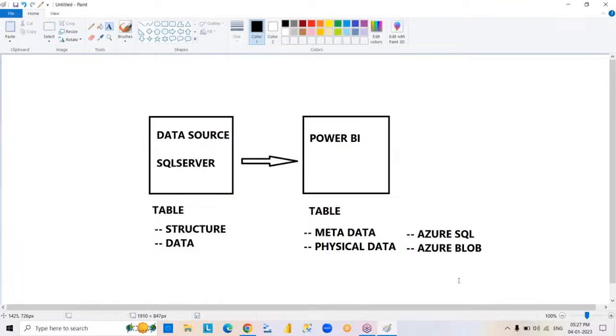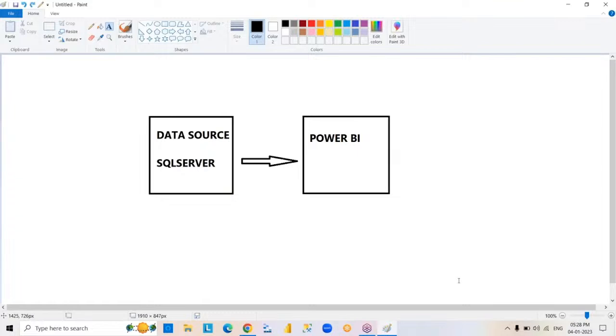Coming to the next scenario. Format related, storage related, everything is clear. Now, coming to the next step. Generally, Power BI development means copying data only. Without copying data, we cannot perform any operation in the Power BI environment.